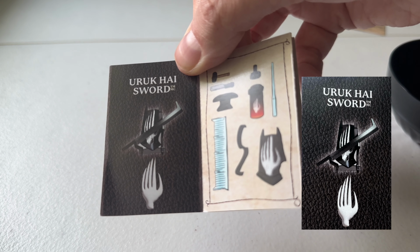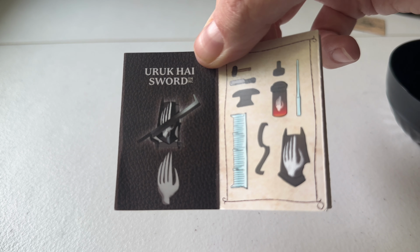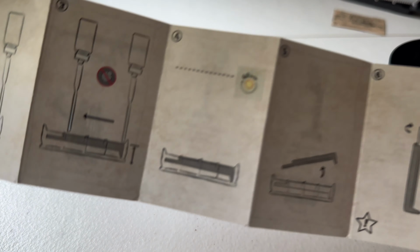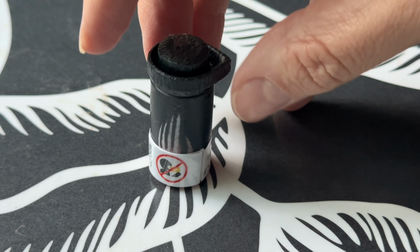But lo and behold, I did not get the cool sword. Like, these two right here is what I wanted. That elven dagger. So cool. Here's all the instructions.